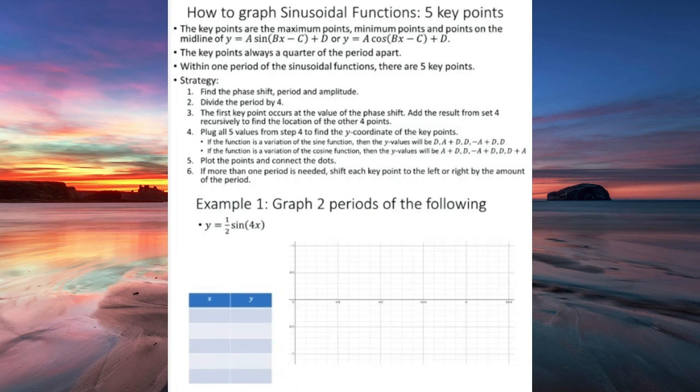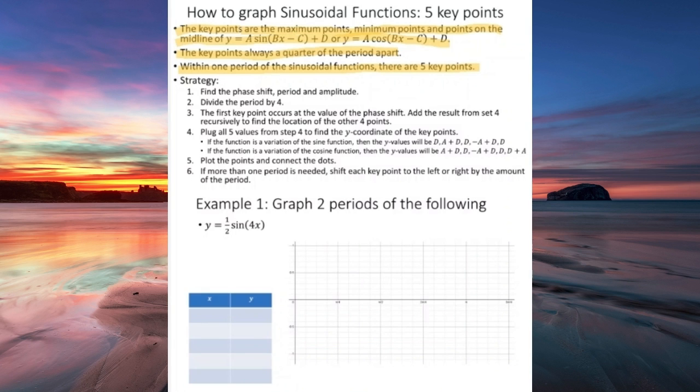Our strategy for graphing the sinusoidal functions is to utilize what we're going to call the key points. When we say key points, we are referring to the maximum points, the minimum points, and the points on the midline of our sinusoidal functions. The reason why we're focusing on these key points is these key points are always a quarter of the period apart. Within one period, there are going to be 5 key points.